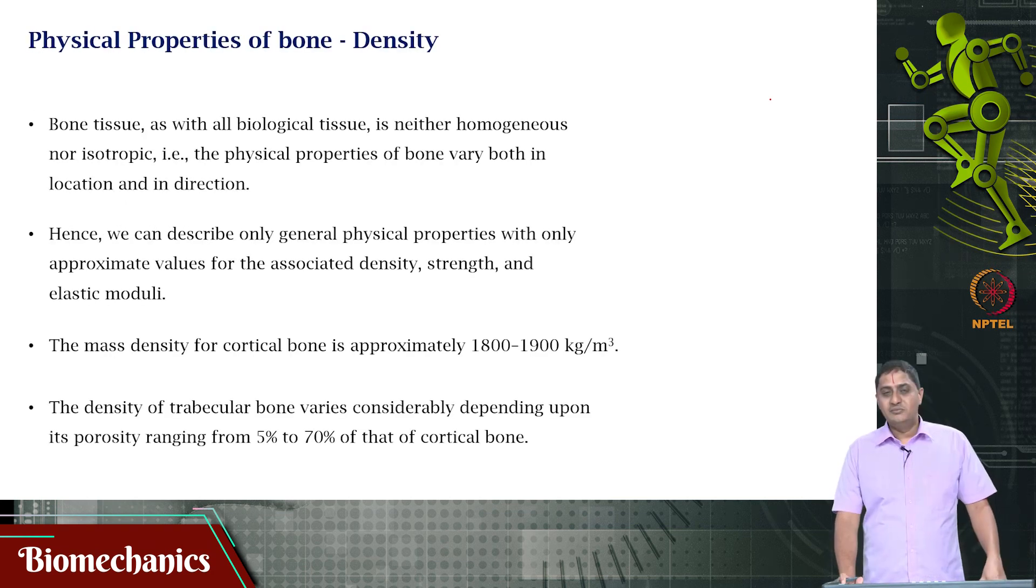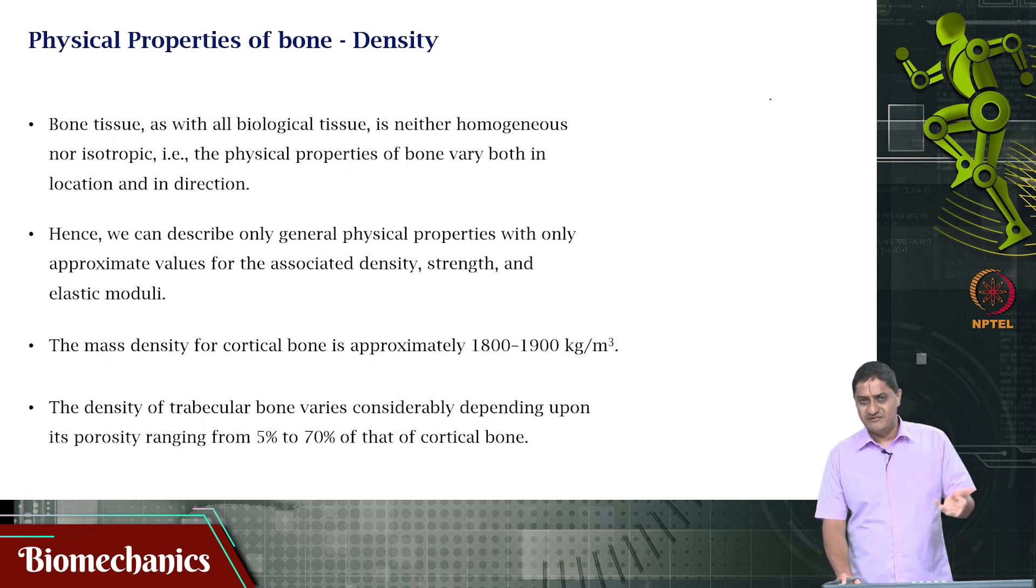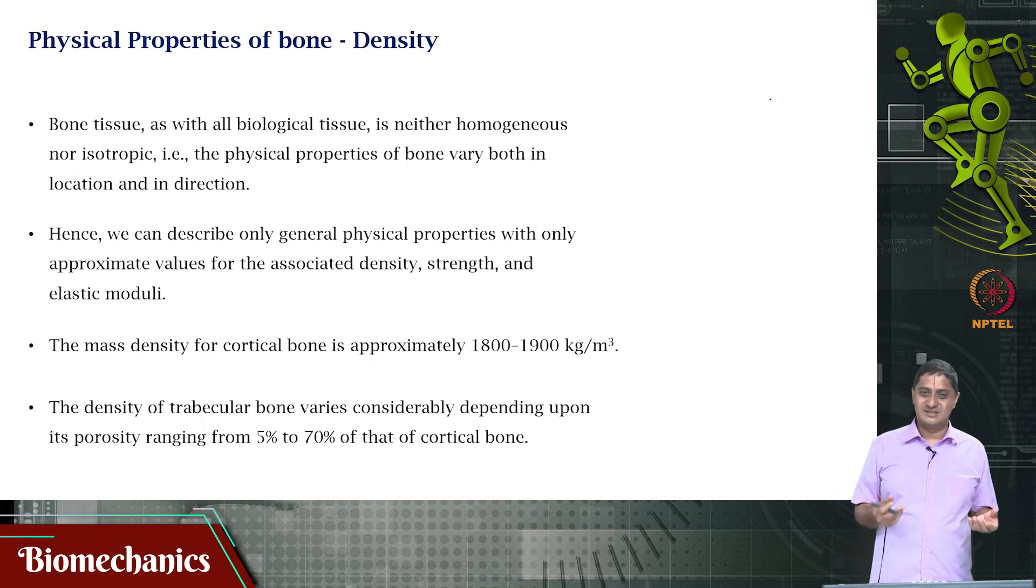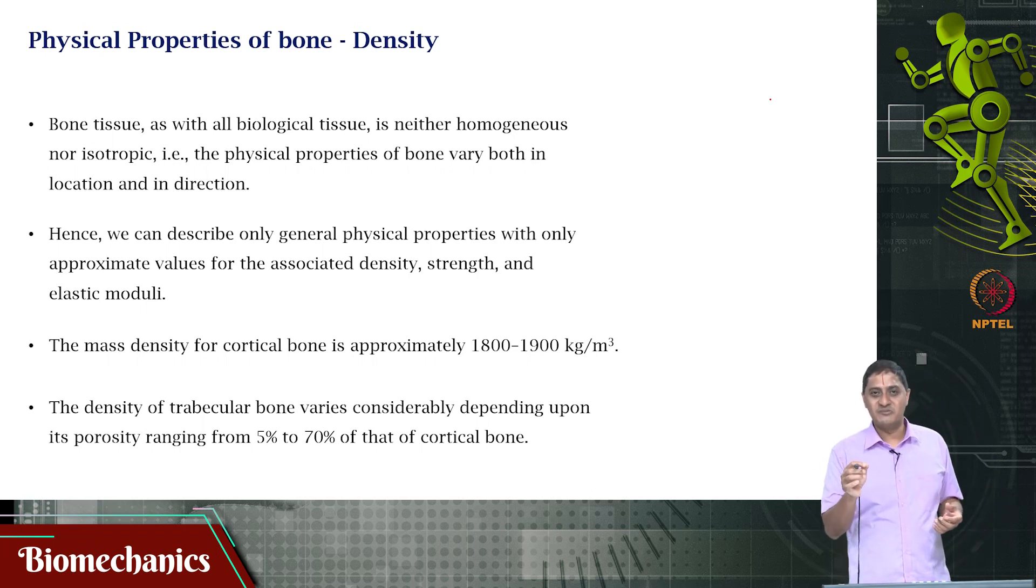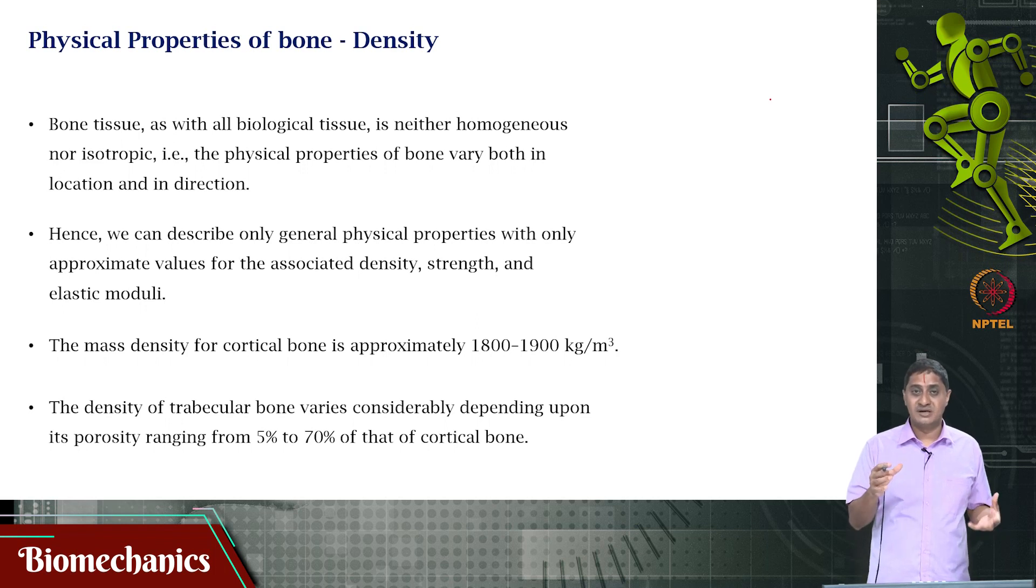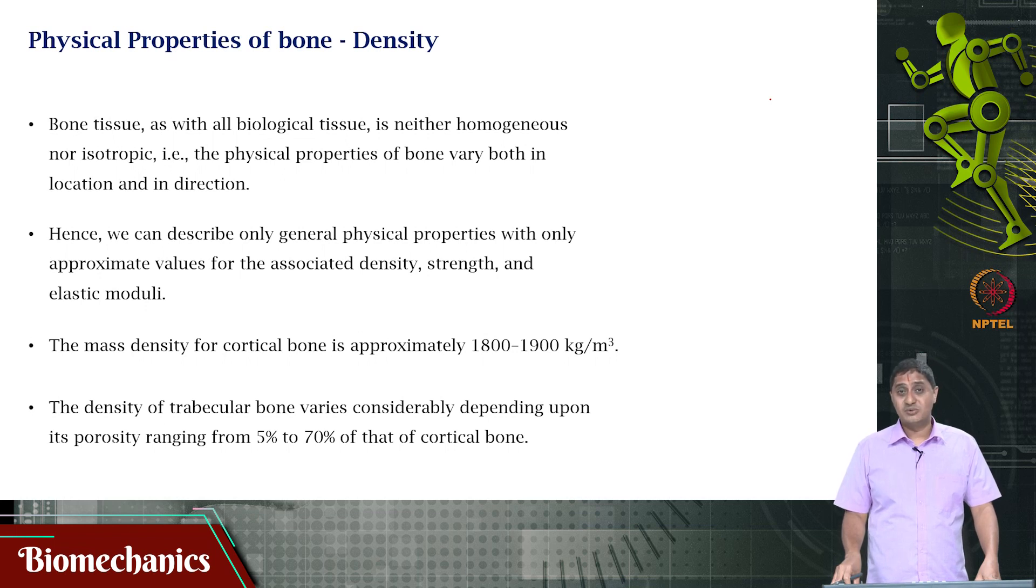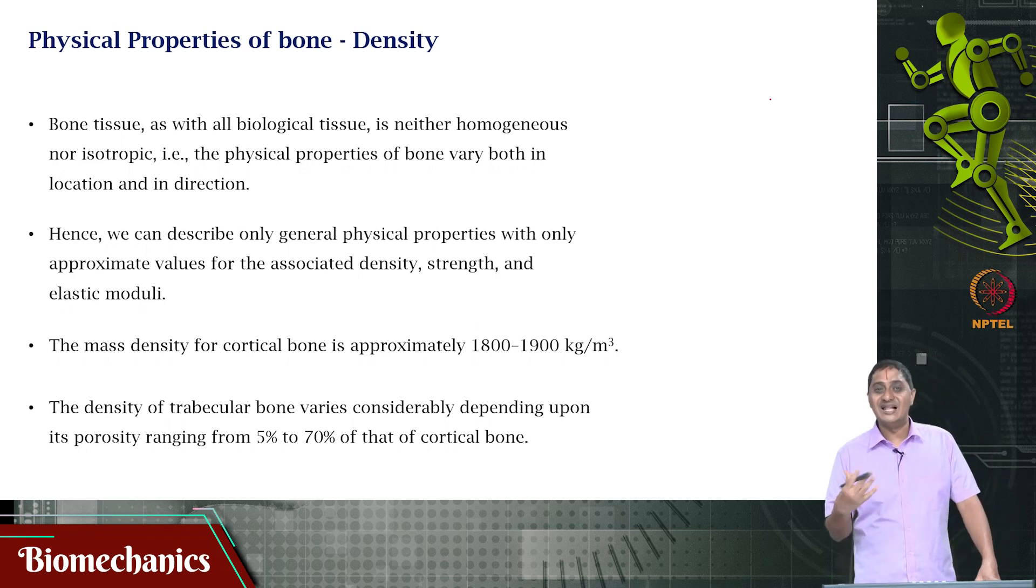Important to note that bone tissue like any other biological tissue is not homogeneous. Of course, when we discussed long bones, we discussed compact bones and cancellous bones, spongy bones and strong cortical bones. That means obviously it is not homogeneous, that it is not a single material. So I cannot choose a sample from a space and then assume that the property remains the same throughout that material. Bone is also not isotropic in its material properties. That is, the properties or the material properties of the bone change depending on the direction, depending on the dimension from which you measure. In one dimension the property is something, the same property when you measure even in the same location from a different dimension will be something else. So that is it is a strongly non-isotropic or anisotropic material.